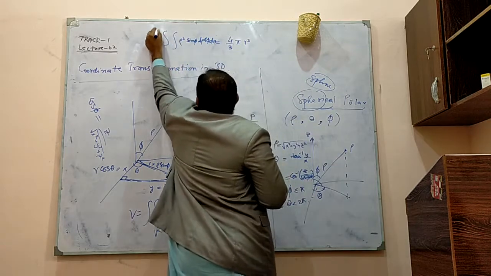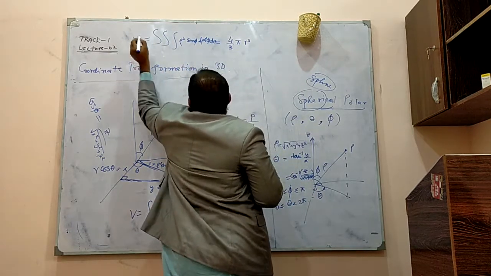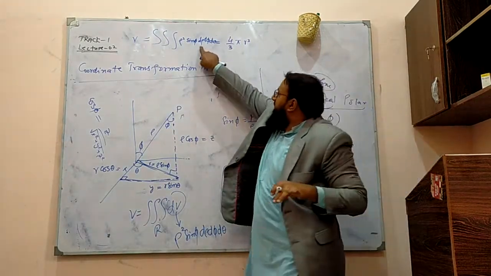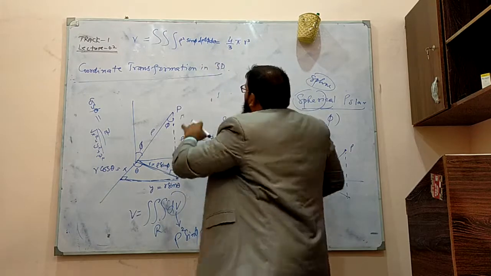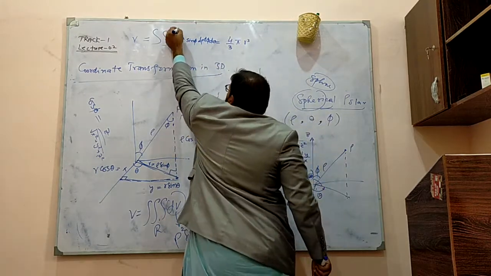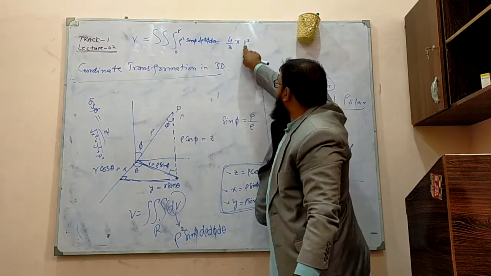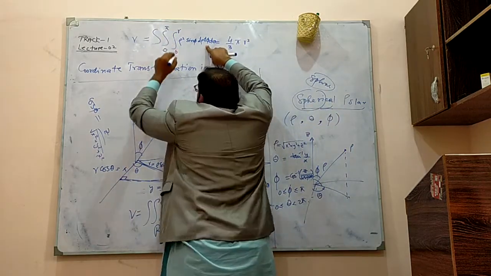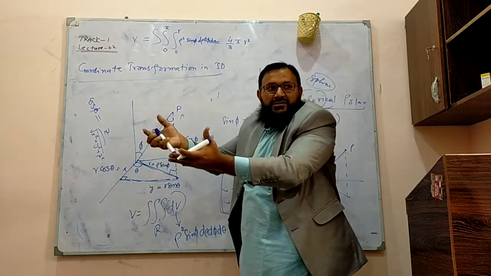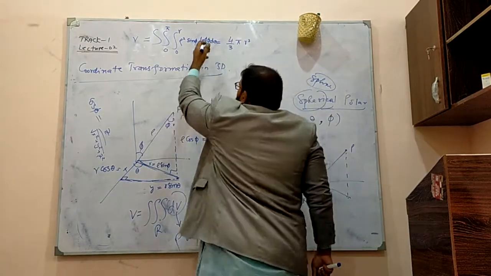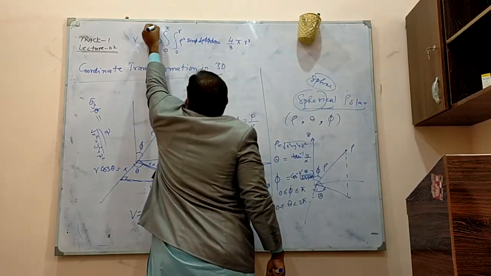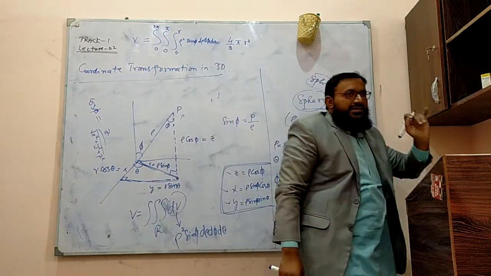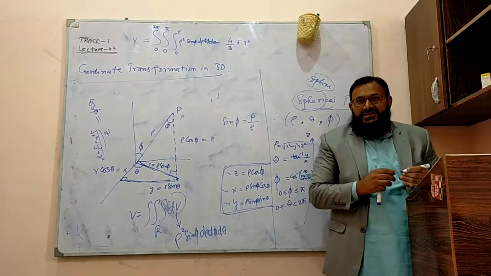Then you have to just specify the limits that will give you the volume. And what should be the limits? What is the inner-most rho? Rho is the radius, 0 to r, the fixed r. And what is phi? Always from 0 to pi, because you are considering the whole sphere. And theta would be 0 to 2 pi. You just evaluate this. This would be the formula for the volume of a sphere.